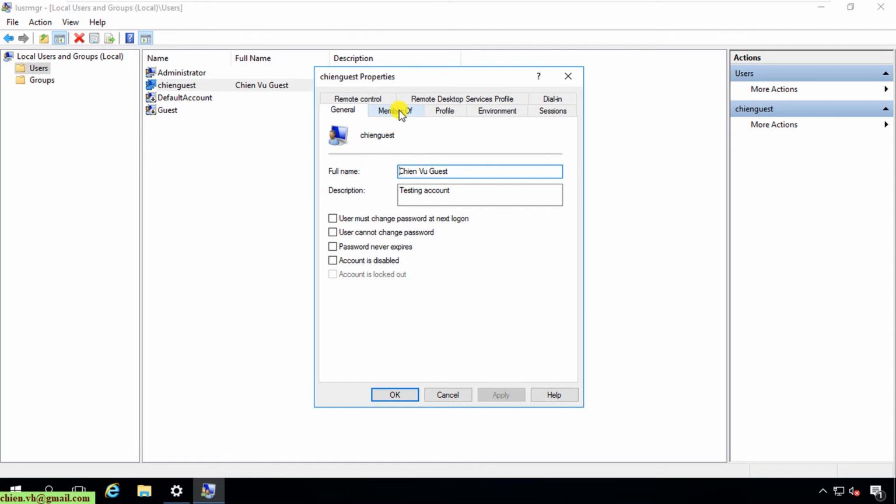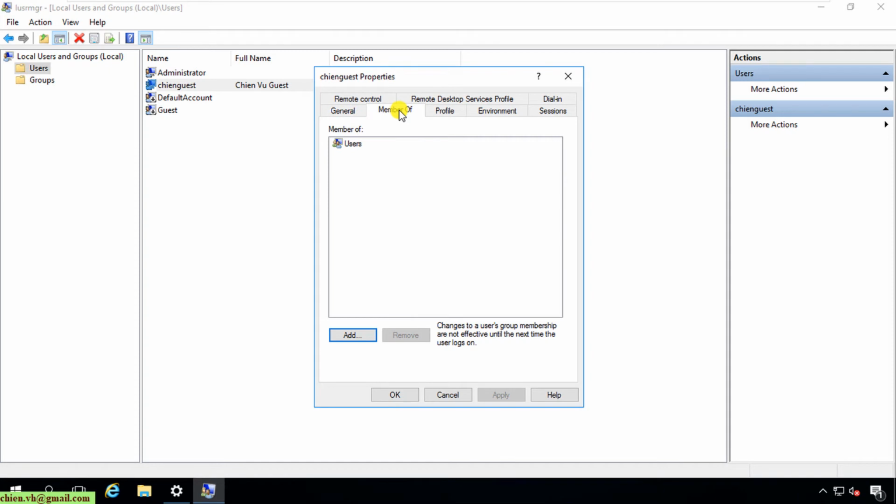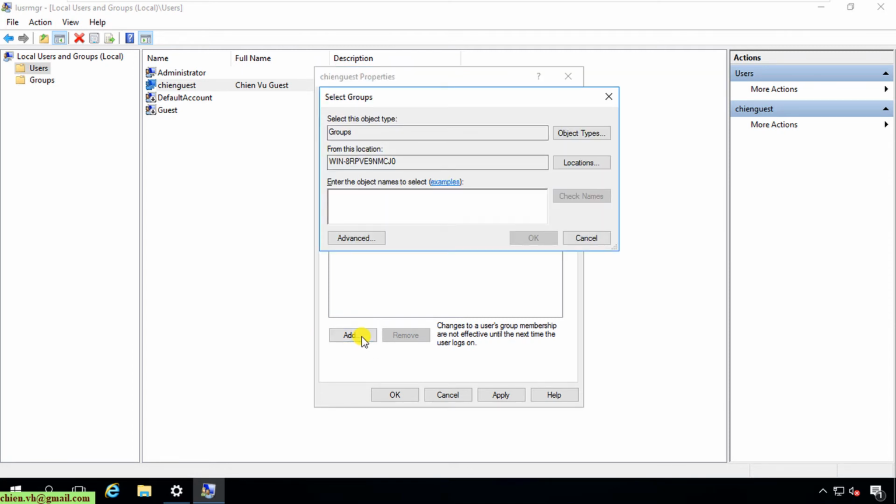You click on the member of tab. By default, after the account is created, it will add this account into the users group. If I remove this one, I am going to add this account into another group. I click on the advanced button here.